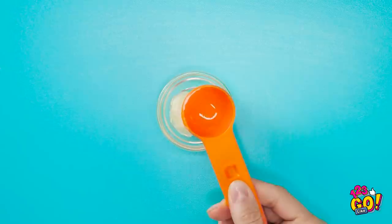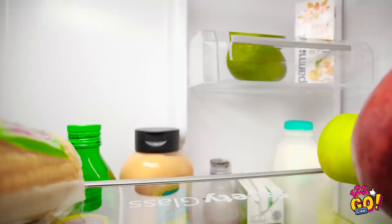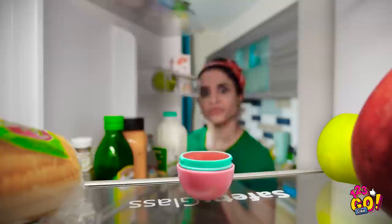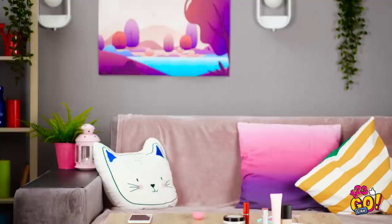Unless… Clean out your empty lip balm container and set it aside. In a small dish, mix some coconut oil, Vaseline, and a chunk of your favorite lipstick. Once the mixture melts, pour it into the empty lip balm vessel. Then off to the fridge it goes to harden! I'm back — you look perfect! Time to take this for a test drive, but I've gotta use the right end of it.